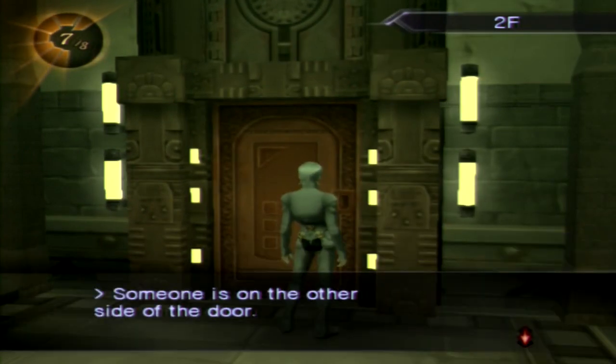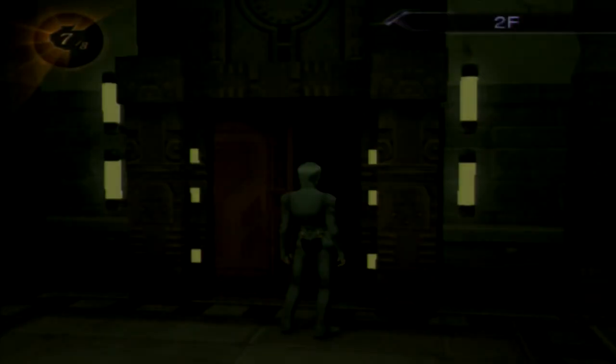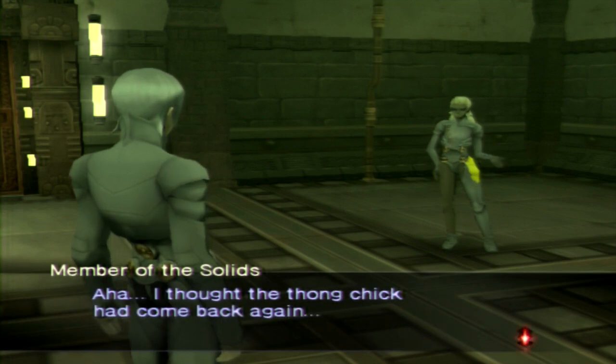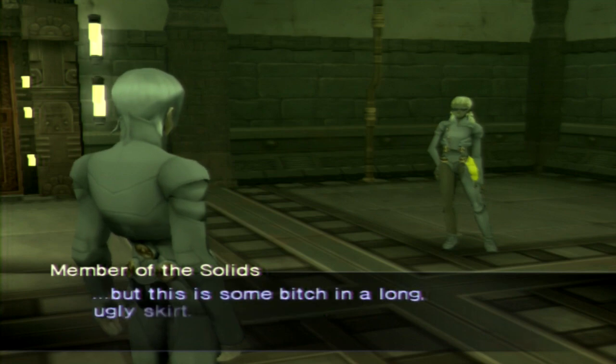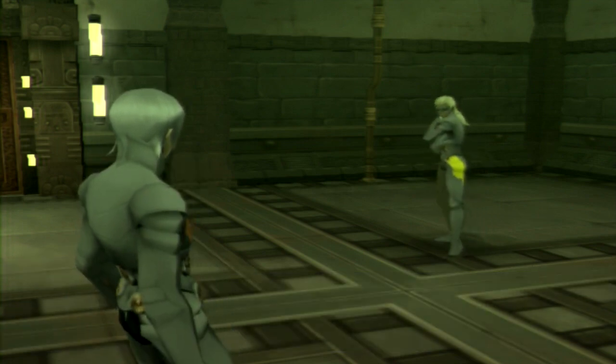Anyway, are we about to fight something right now? I think we are. Don't be scared of the woman, she repels you. Well, I'm about to have the power to compel her. Let's go, member of the solids. Aha! I thought the thong chick had come back again. The thong chick? But this is some woman in a long, ugly skirt. Oh, greenhead. Either way, you have a horrible taste, so you might as well die. I am from solid. You must die.